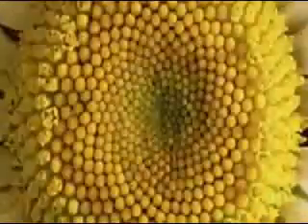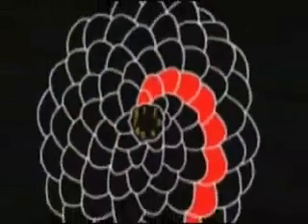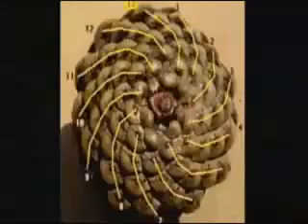The spiral in and of itself is insignificant. Its importance is revealed in where we find it. Take for example the sunflower — the display of its florets are in perfect spirals of 55, 34, and 21: the sequence of Fibonacci. The fruitlets of the pineapple create this same spiral based on the sequence. The pine cone does the same.